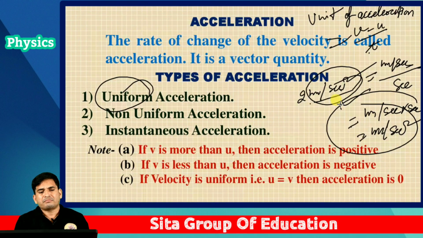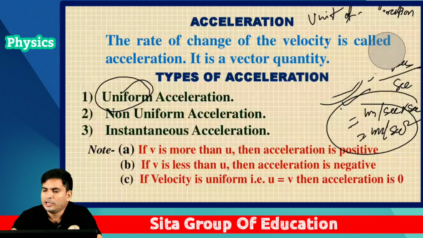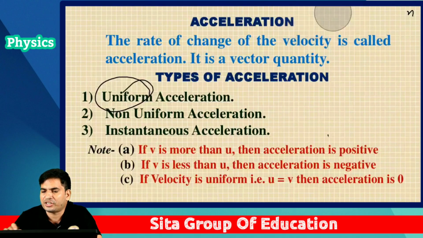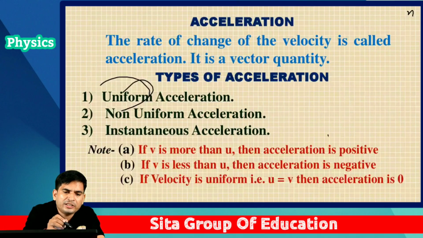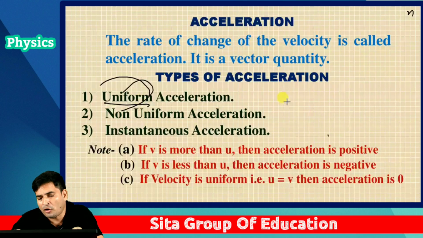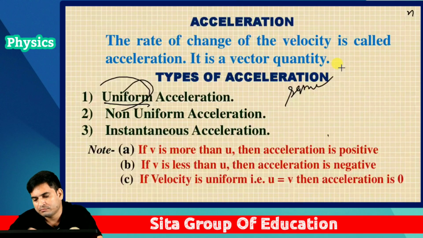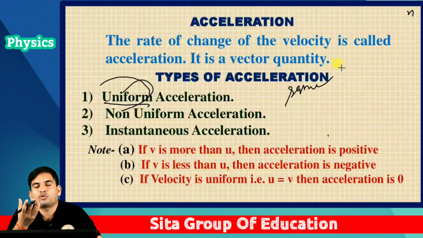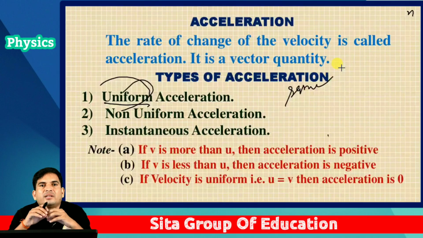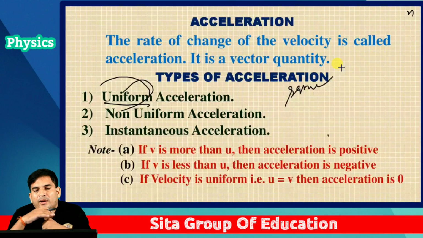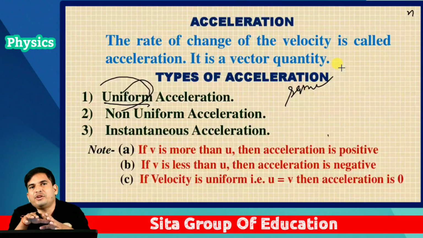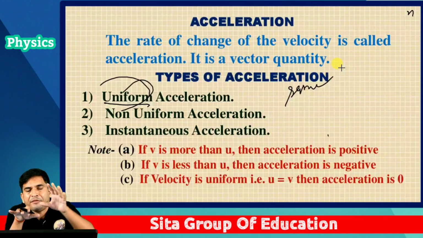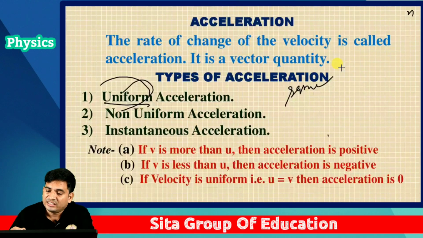Now see the types of acceleration. First one is the uniform acceleration. As the word is uniform, uniform means same. As in school, when schools are opened, teachers suggest you come regularly in the uniform. Then you know what exactly uniform means: same way. Everyone looks the same way. Same here.